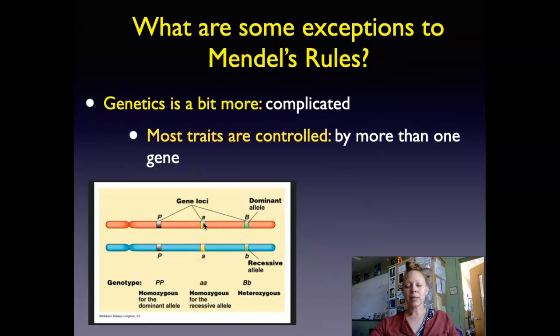Well, in reality, sometimes we have more than one gene that is going to control your eye color or your hair color or how fast you grow or how slow you grow. And so those actually are going to have an interplay.